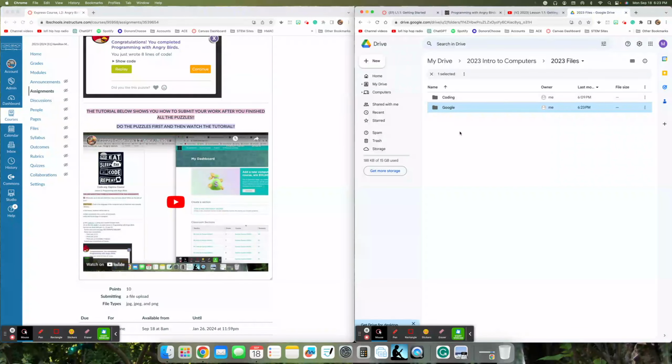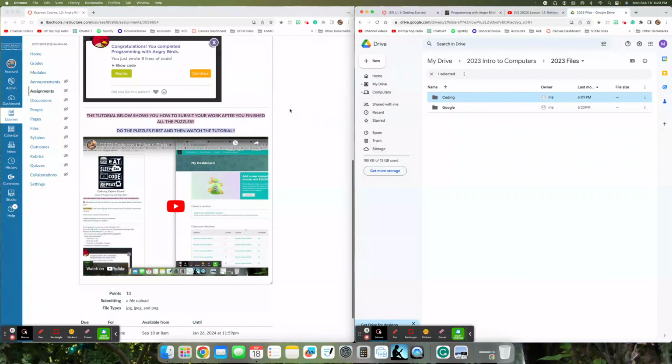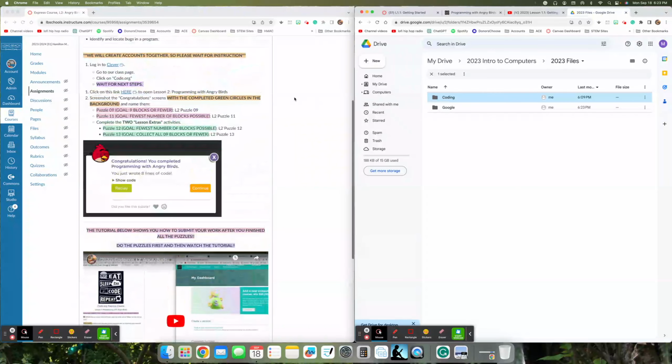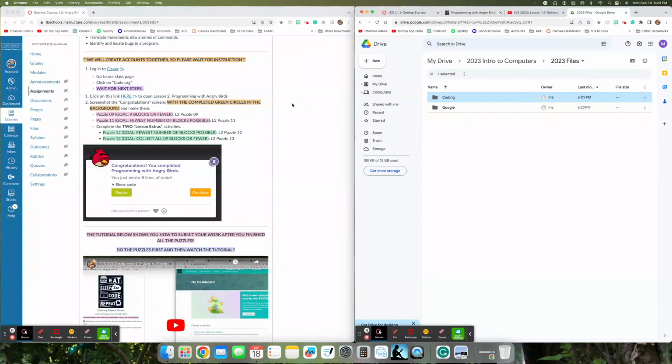That's totally fine. Moving forward, we're going to save all of those screenshots inside of our Google folder so we have them just in case we need them. And then right now today, we're going to be saving these in our coding folder. Okay, so we'll save our code.org screenshots in our coding folder. All right, so that's done.